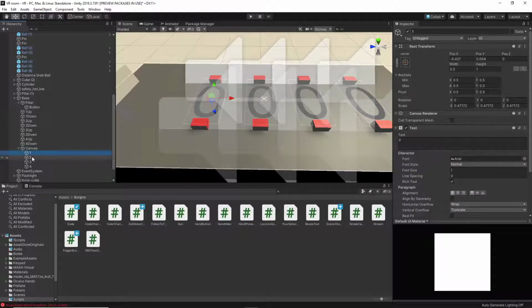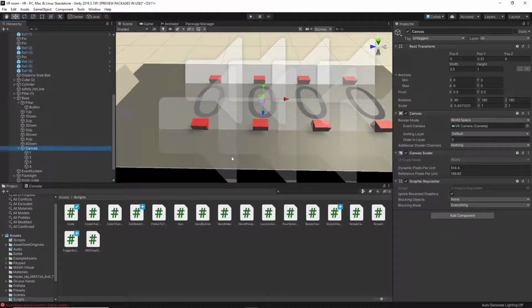And then just name the text or whatever, resize them, change the font size. If you find that they're super blurry, up the dynamic pixels per unit.